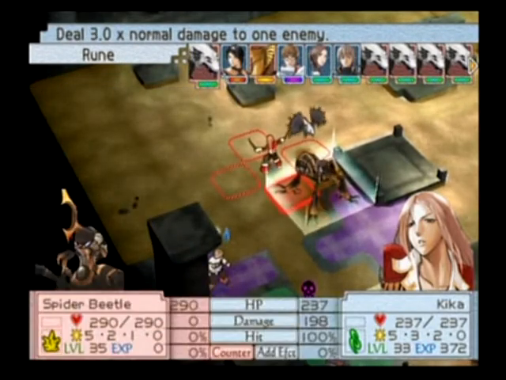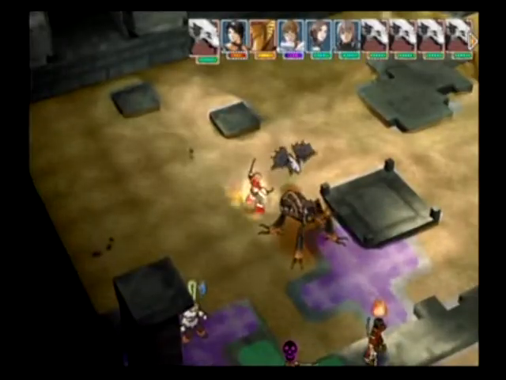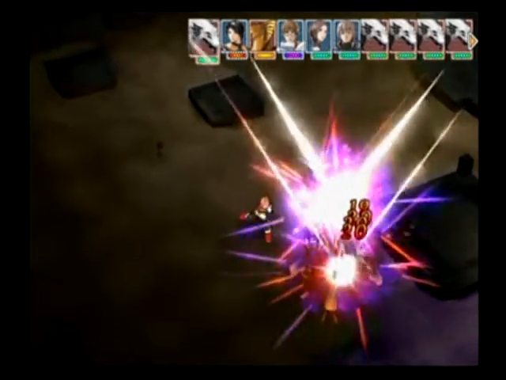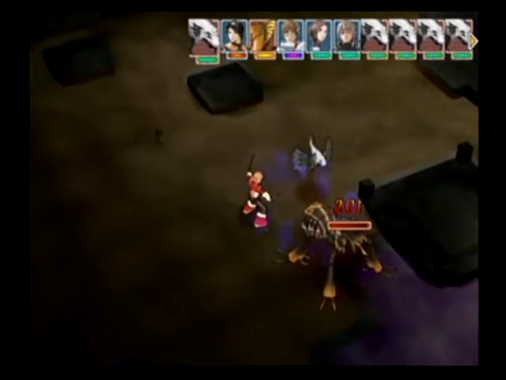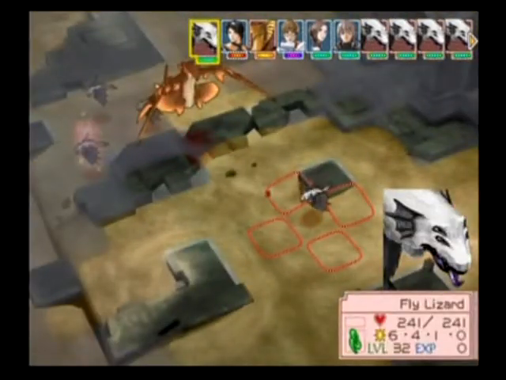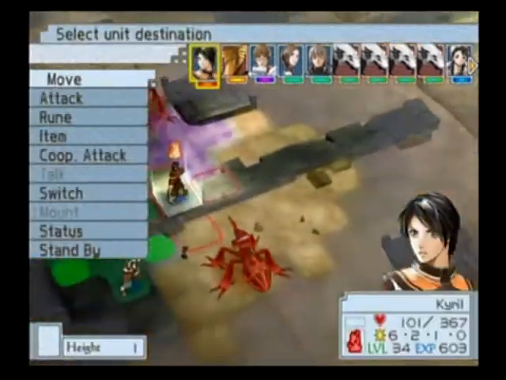No point in holding back. I can follow up, hopefully, with Kirill, since he's Berserk. Corselia got killed off by that pincer attack of damage. Don't worry, she just withdrew, so it's okay.